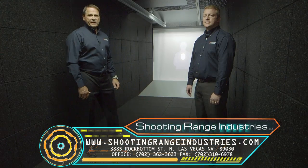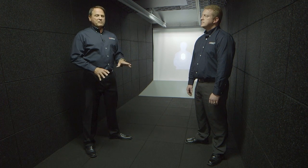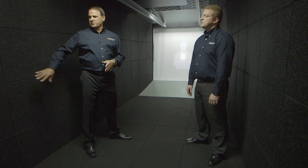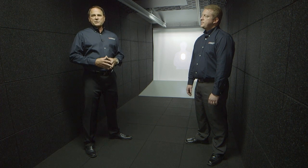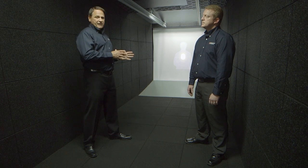So here we are down range in the Ready Range to show the different wall and floor treatments that we offer. In this particular range, we have a 1¾-inch ballistic rubber. The ballistic rubber is in here mainly for law enforcement, police training, tactical training. The individual wants to move down range, and as they're firing, we want to make sure that we don't get any ricochets off the firearm if there's an errant round.